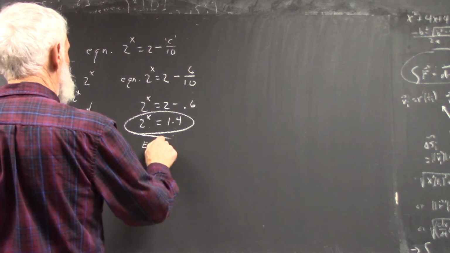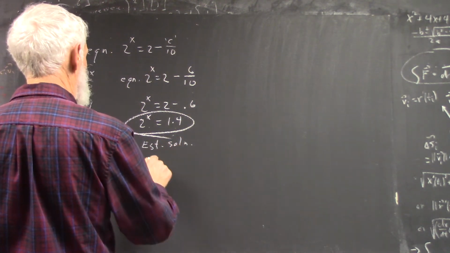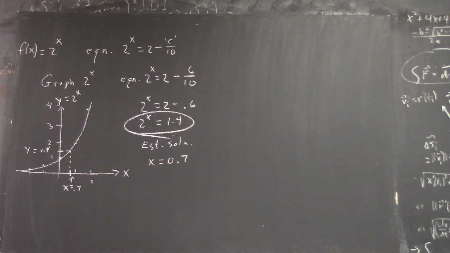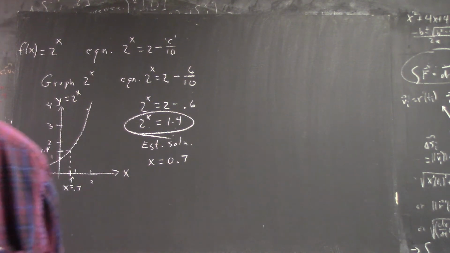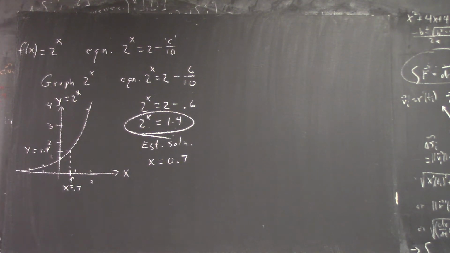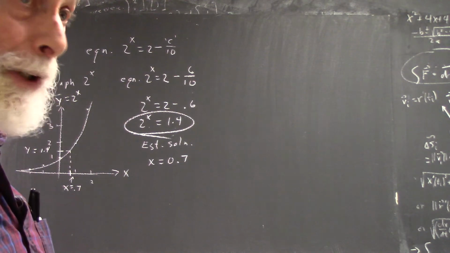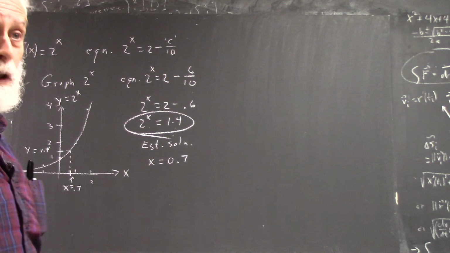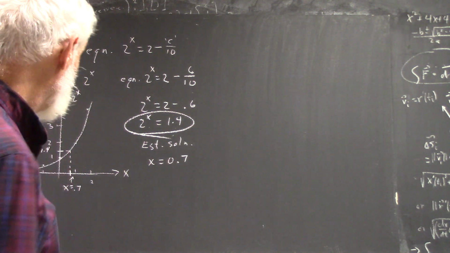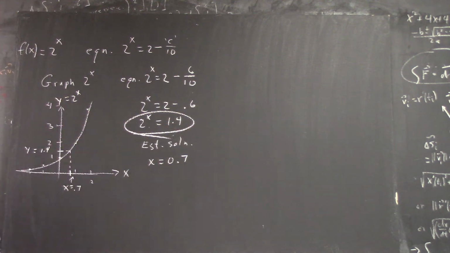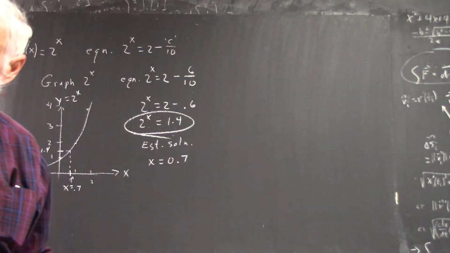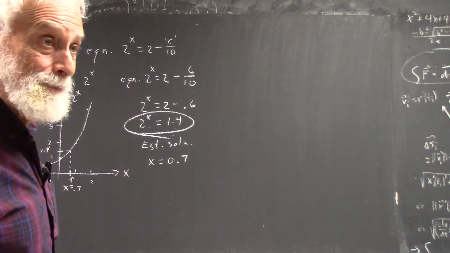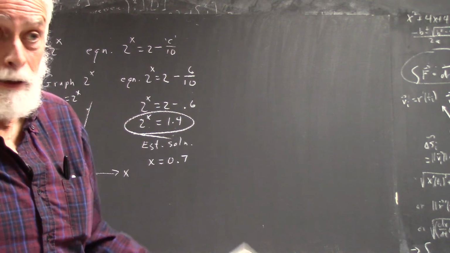So estimated solution, x equals 0.7. I don't care if you put the 0 point there, but if you're in the habit, that's fine. Okay? As long as you have a 0.7 there. Yeah, everybody follow what I just did? It's something we've been doing for years. Well, weeks, months. Okay? But one reason you picked this problem is you might not have known how to read it. That's why I want to address these things, okay? So that makes sense? You kind of do that with every problem.